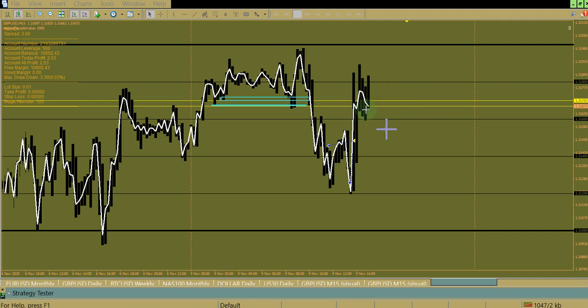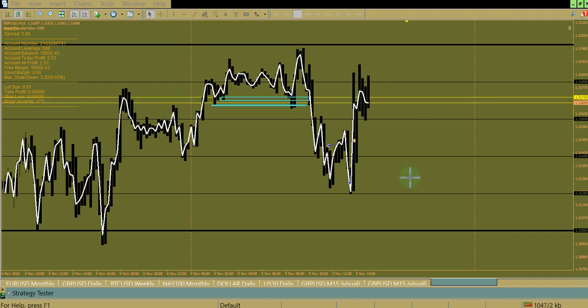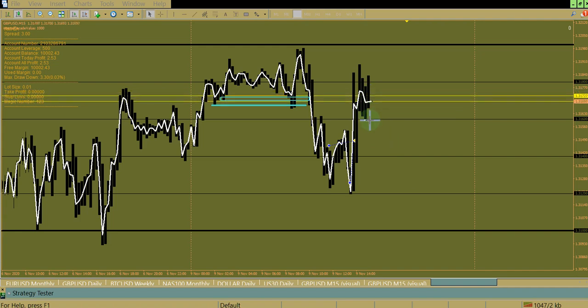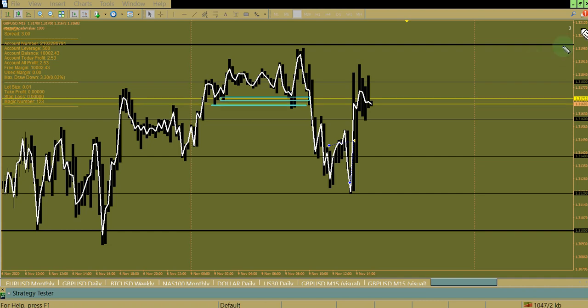Look at this. Look at this battle, 20 pip battle here. And that stuff there. So I can go flat there. You know, I can be flat right now. I'm just tired of riding.